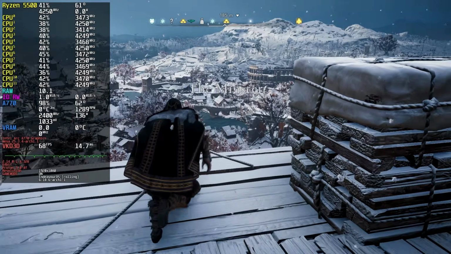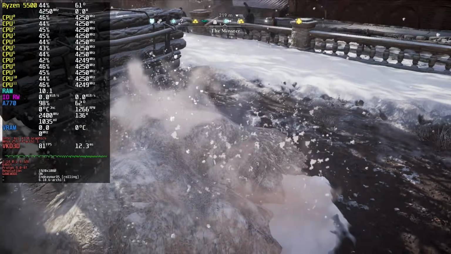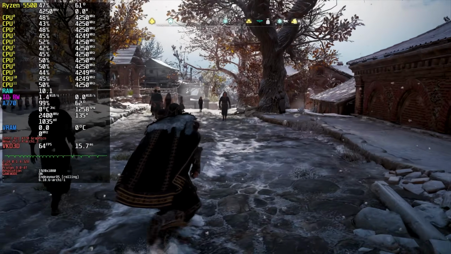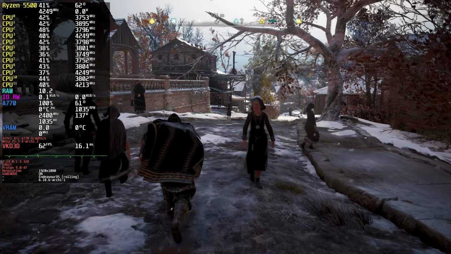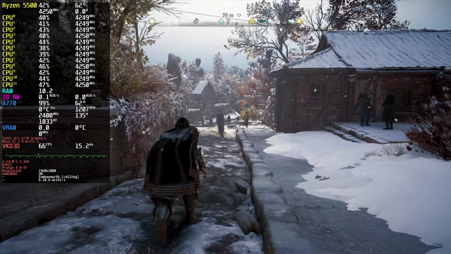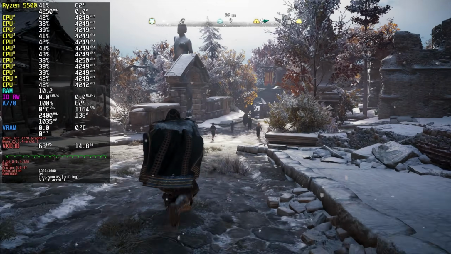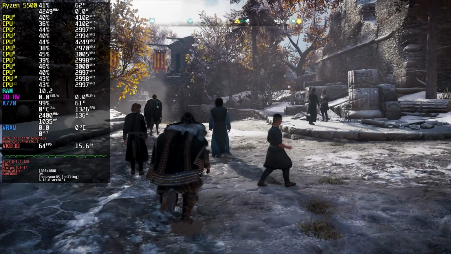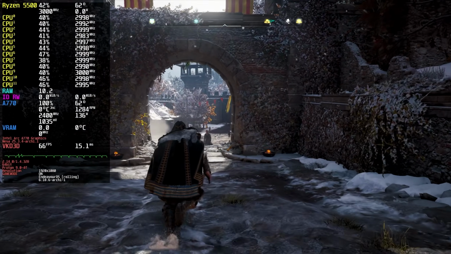It looks like we are about 10 frames behind the Vega 64 at the same settings. With a better CPU. We are not CPU bottlenecked here. This is straight up, it is fully stressed. So, it's very good that it works this well. I don't know if lowering the settings would improve the frame rate much, if that would induce CPU bottleneck. Probably not. This seems like it's a pretty optimized game, at least for DirectX 12 capable GPUs.